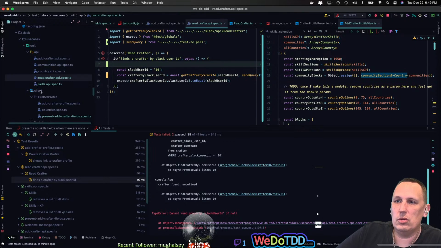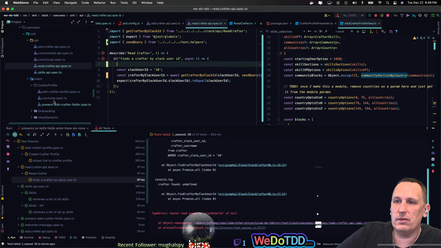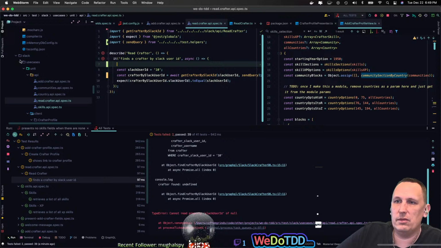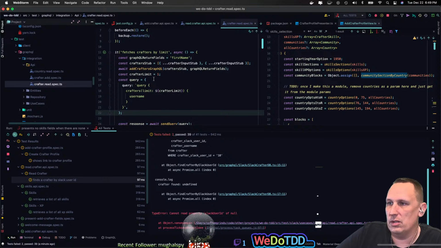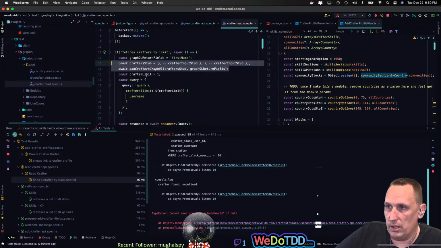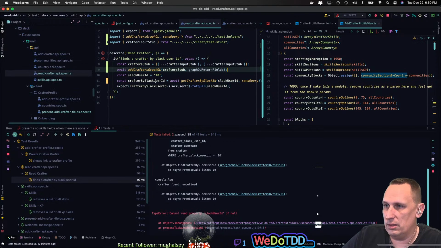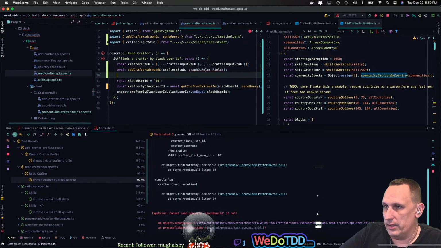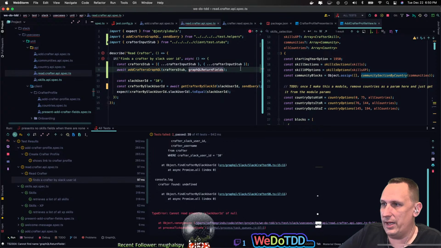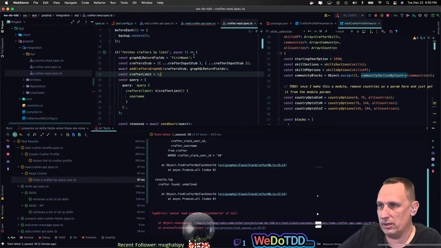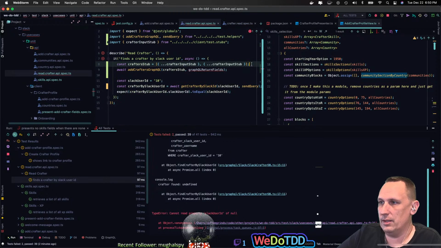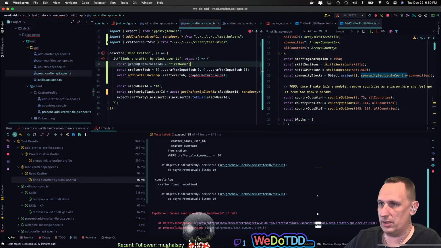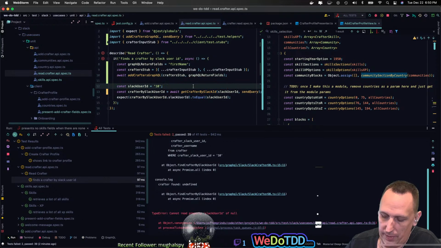So let's do this. If we go to one of these tests in GraphQL, I just want to grab a query to add the crafter first to the database, so we can find the crafter by Slack ID. I don't want Slack. I want the GraphQL test. Here we go. So right here, I want this, and this is going to go right here. And GraphQL return fields are like, hey, these are the fields I want to return. You have to give it something. So I'm going to give it, like, I don't really care, first name. So let's just do this. Now I think that should make it pass. Let's see.